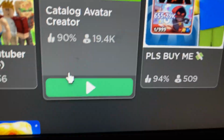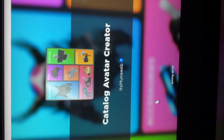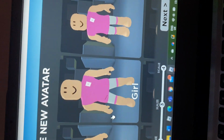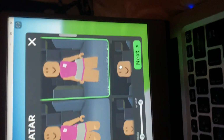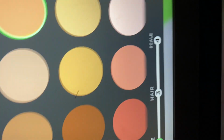Today I'm going to be showing you how to make a cute avatar. Let's let it load. So, what you're going to do is to make a really cute avatar. You're going to go down until you find this, Woman and Bloxy. We want to get that and press next. And then we got to put a special kind of skin, this skin, to make it look super cute.